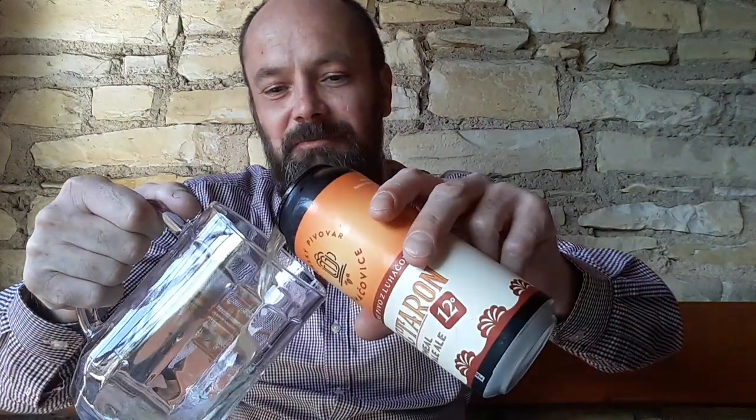Oh, it's a really citra kind of — citrus aroma coming from it. Very strong, in fact. Very, very strong citrus aroma. I'm not sure if this is the right glass to use. It's not from the Luhačovice Pivovár, it's from the Monopole Pivovár in Teplice. I just didn't know what kind of glass to use — should I use a tasting glass, a craft beer glass, or this? I hope you don't mind if I'm using the wrong glass.